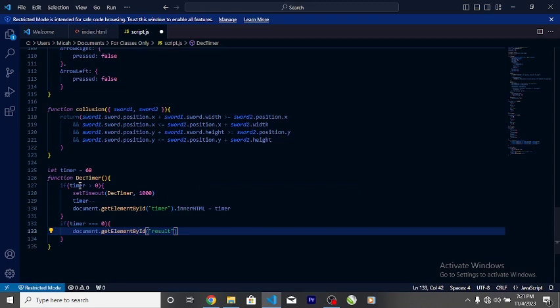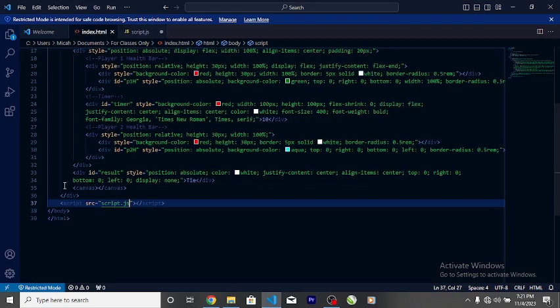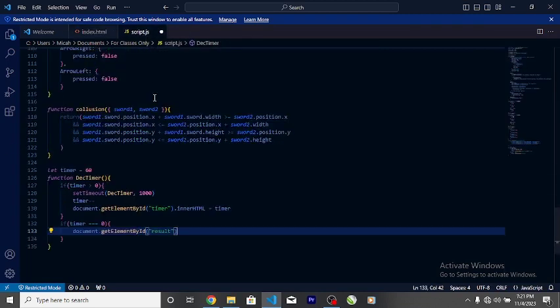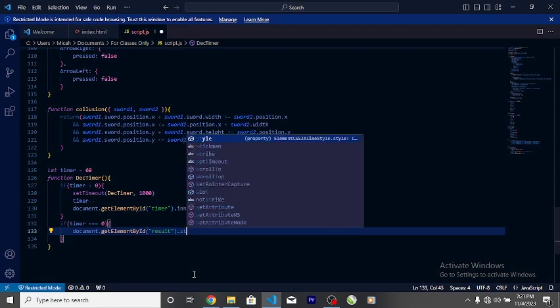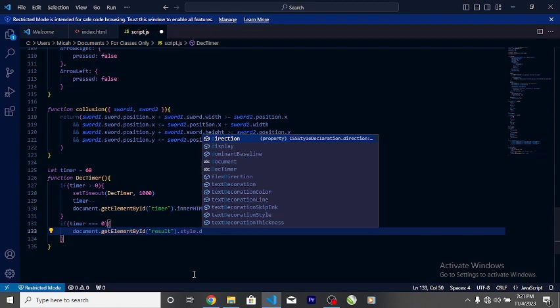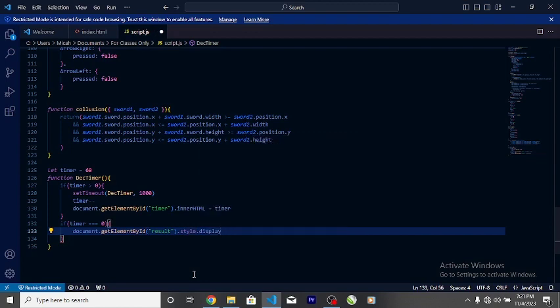That's what we gave an ID right here, results. We're going to say style dot display equal to flex.